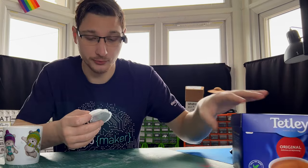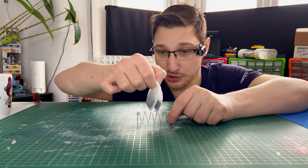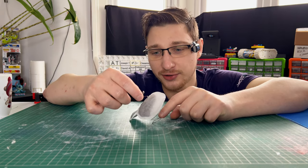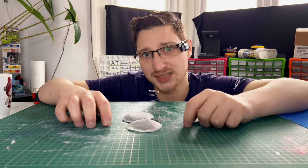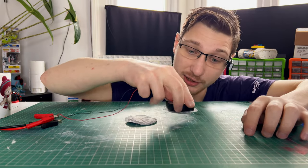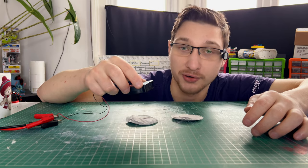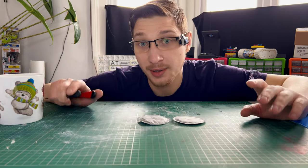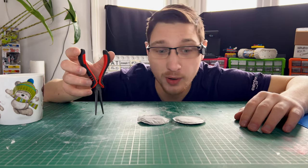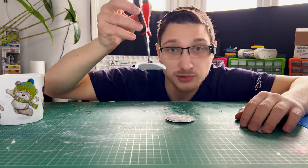Let's grab a couple of these and figure out all the different ways we can come up with to pick them up automatically. One way I thought about was a spring from a vending machine with the teabags in between, and when it spins it would push out one teabag at a time — but I'd prefer a vertical stack and it doesn't really work that way. What about suction? I've got a blower fan which sucks from one side and blows from the other, and if I put it on top of a teabag it should pick it up — and that works surprisingly well, unless your teabag is crinkled, because then it just won't pick it up at all. After a couple of days playing around with things like levitation and didgeridoos, I ended up at the simplest option: just a gripper, because a gripper does a really good job of gripping things and picking them up. So that's what we're going to go with.